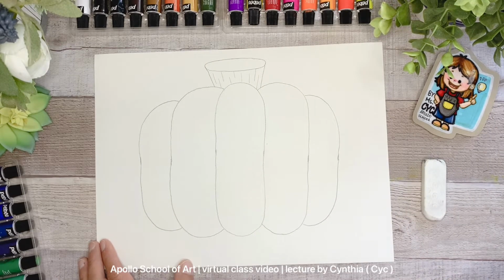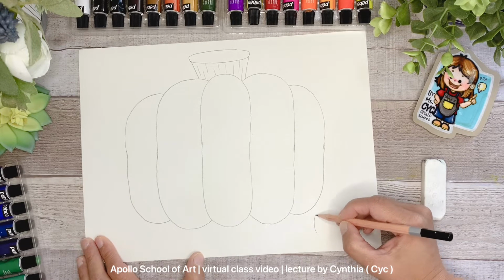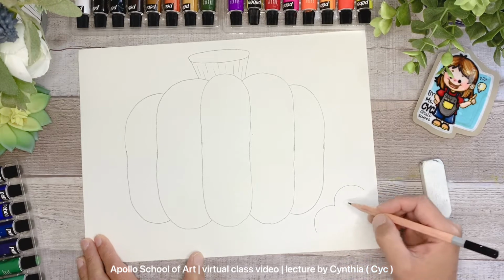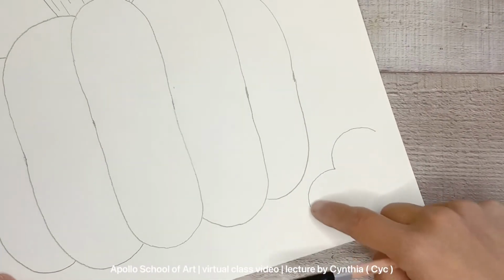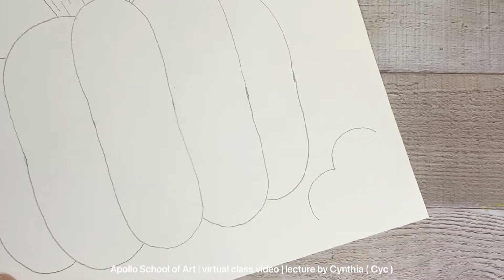Alright, so let's do the leaf. I do like the seagull, like number 3, flat number 3. Alright, let me zoom in so you can see more. Like the seagull, the wing, like the small letter M but flat.